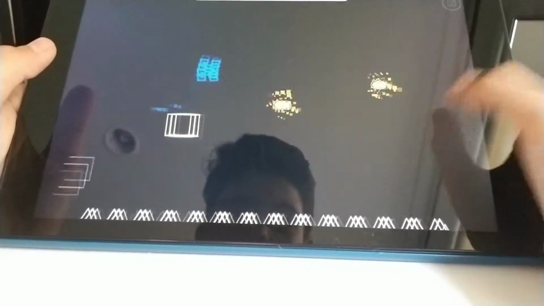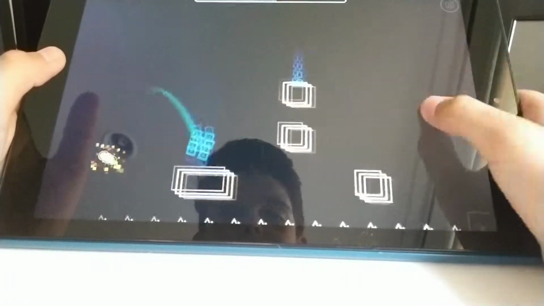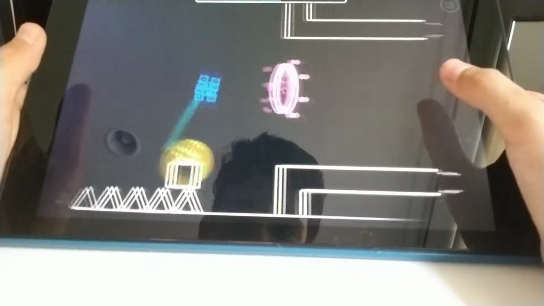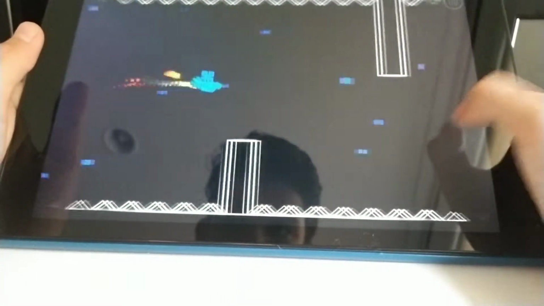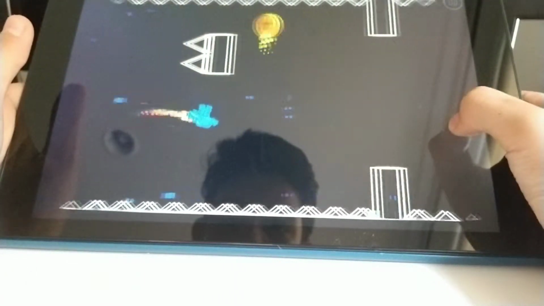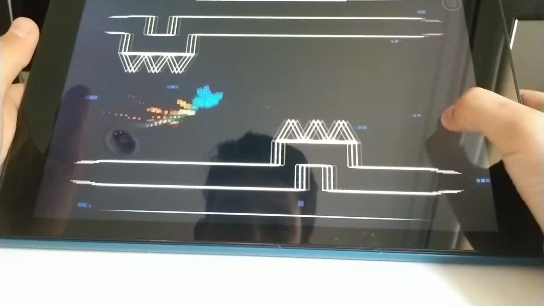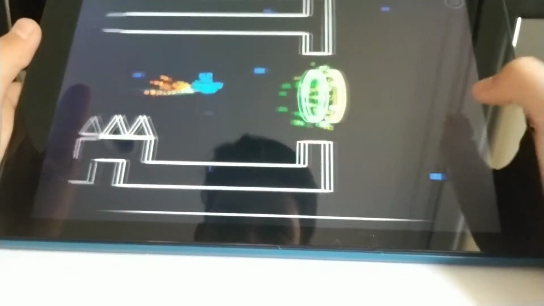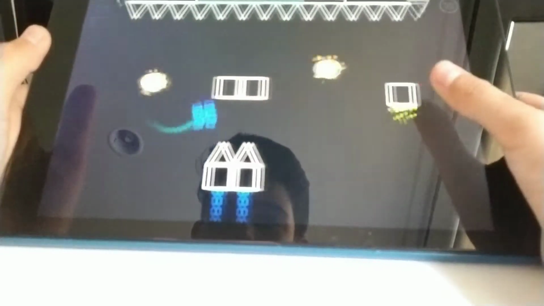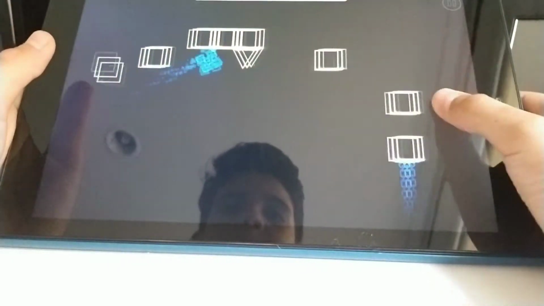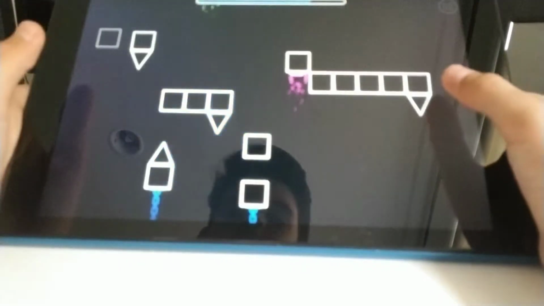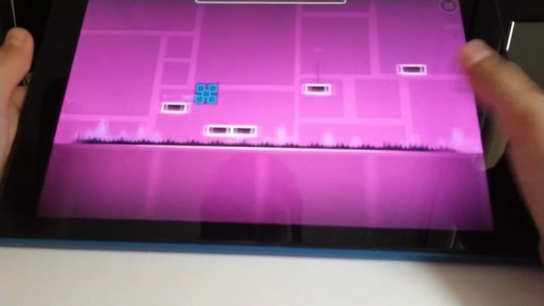I don't know how I'm doing this. This is one of the hardest levels I played. Okay, just go in a straight line. Except when there's obstacles like right in front of me. Straight line's always the path. No! Come on.